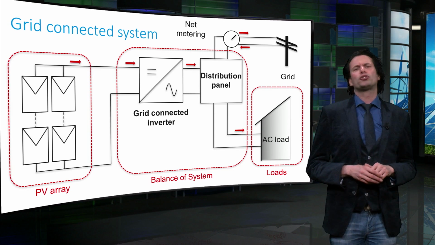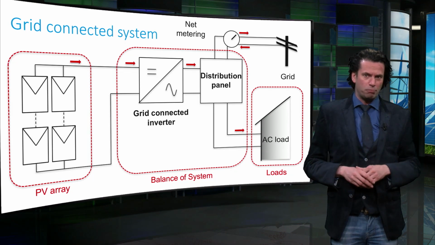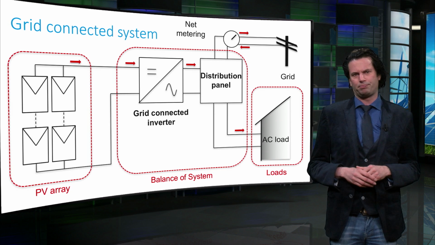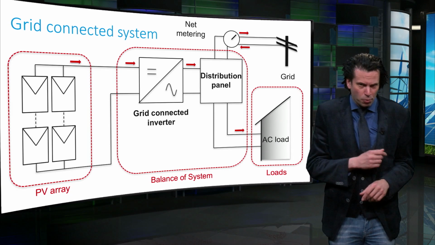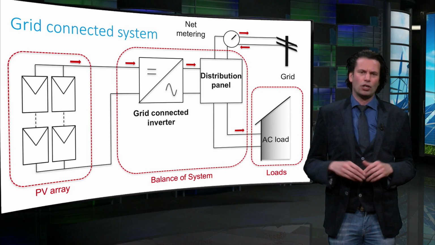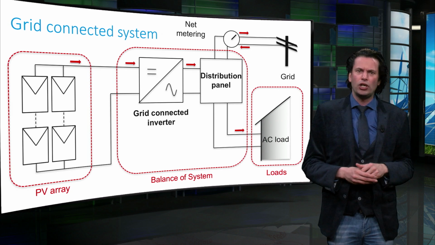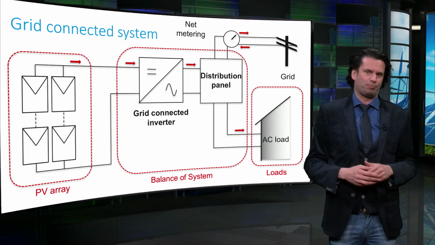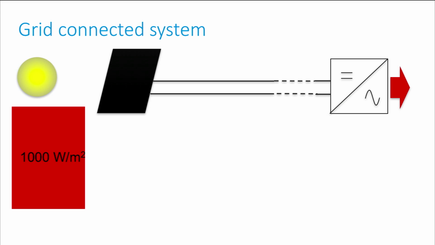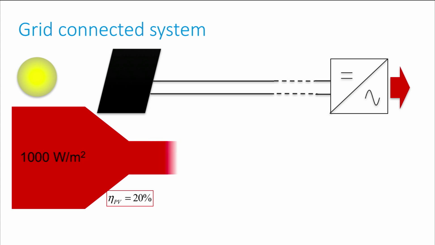We know that the solar to electricity conversion efficiency of PV modules could be as much as 20%. We have also seen how the efficiency of the rest of the system components is less than 100%. To find the overall system efficiency, we will walk through the system to see the efficiency loss at each stage. Let's assume a solar spectrum of 1000 watts per square meter. The PV array is 20% efficient. Therefore, the power density present at the output of the PV array is 200 watts per square meter at maximum power point operation.